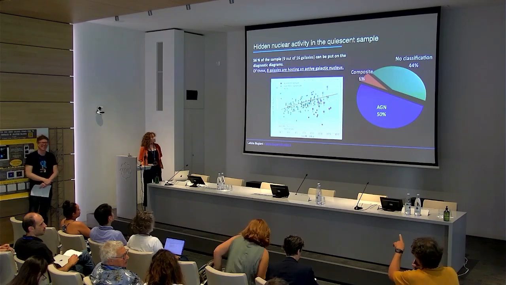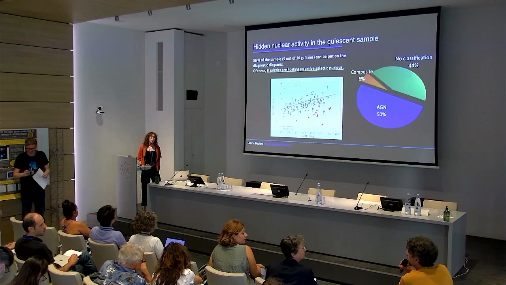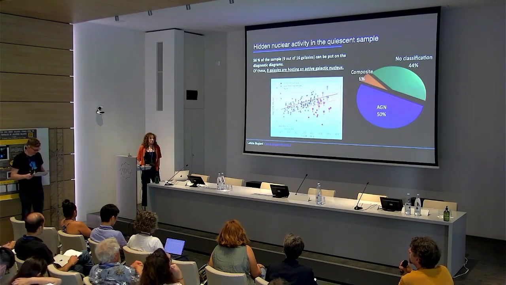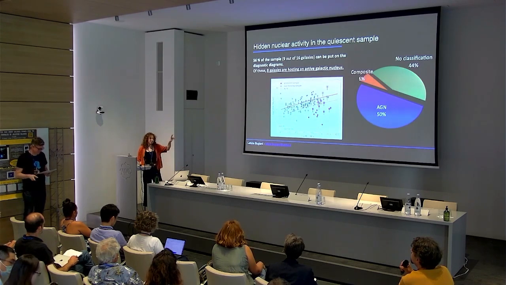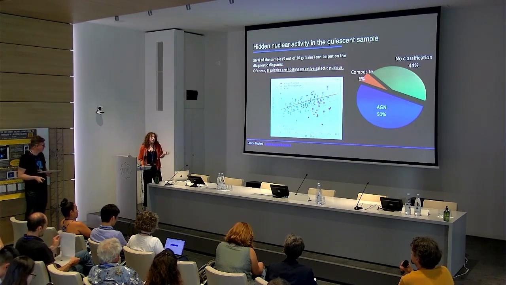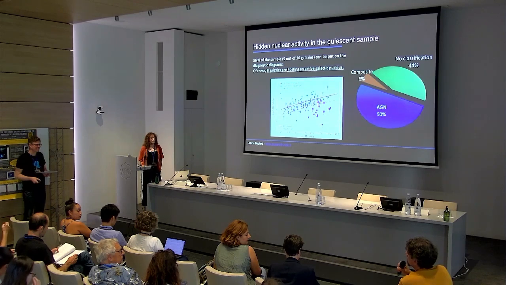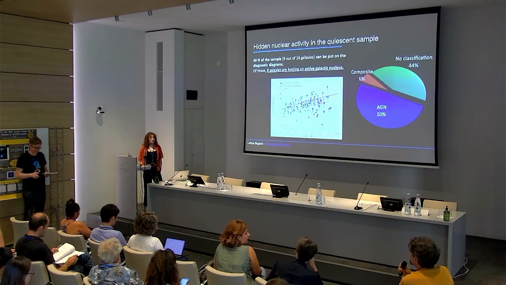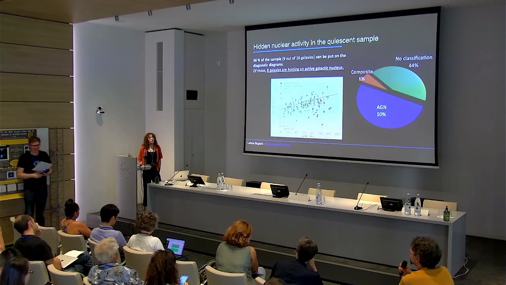So besides the very nice lines that you have shown, do you have any other detection, for example, O I, to build up alternative diagnostic diagrams? I have looked for it, but it is not detected in most of the galaxies. I have a diagram for that as well, but they are all upper limits. So I think just the three lines are okay. Is that compatible with the flux that you would expect for an AGN? I have not looked into that. But in general, the fluxes of this line are low, since these are not very powerful AGNs.